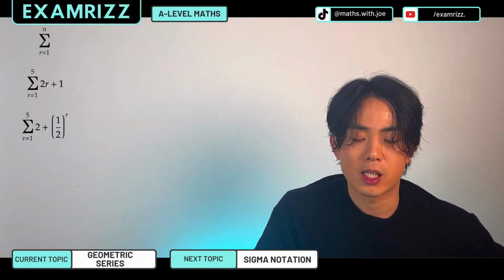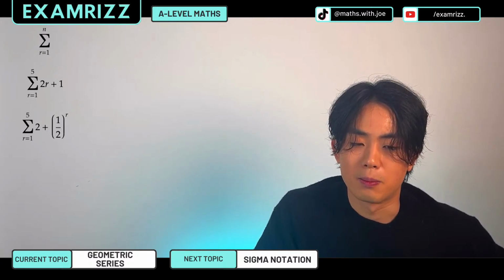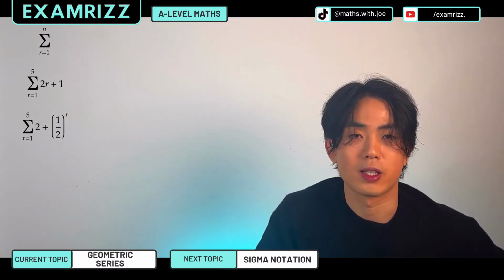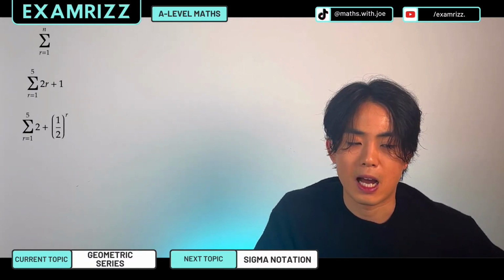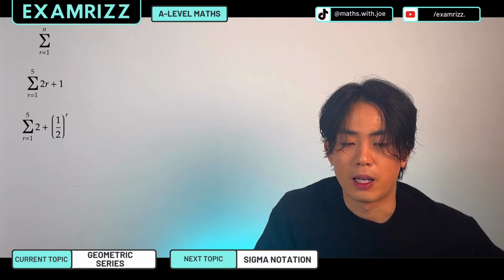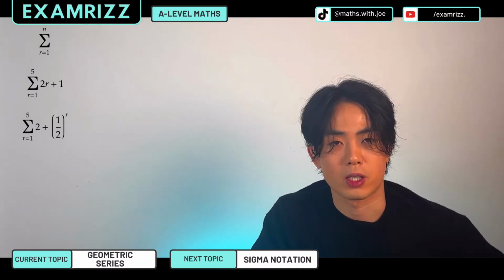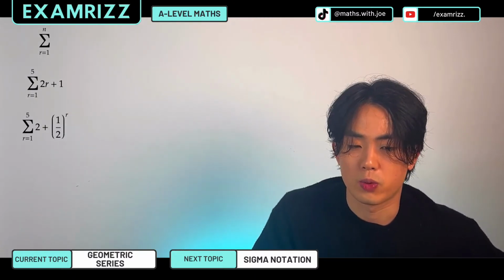It's just a matter of identifying which one it's going to be. And the way we identify is all based upon where the r value is, okay? So if the r is multiplying certain constant values within the sequence, then it's going to be an arithmetic series, okay? So this one here is going to be an arithmetic series. If the r is being raised to the power of the number, for example, this one is going to be a geometric series. So we should use the geometric equations. That's how you identify which one's which, okay?